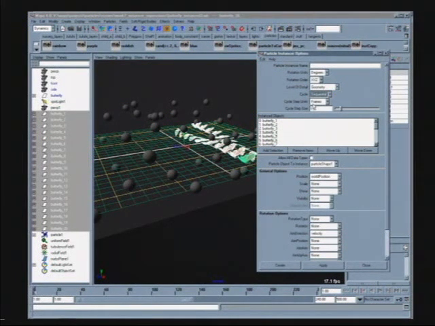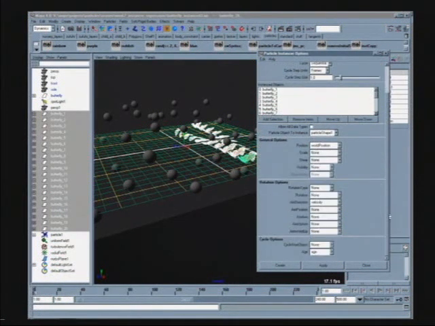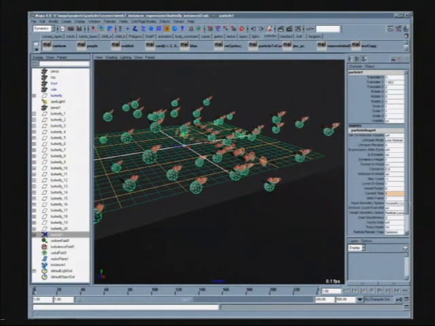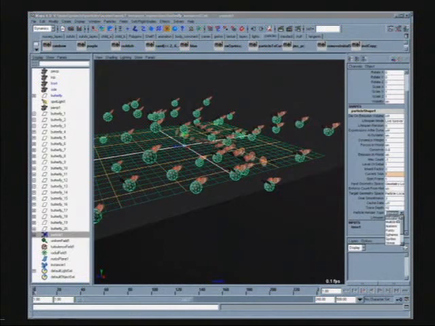The way that it cycles through the list is determined by your cycle step units, and you can either choose frames or seconds. The default is frames, which is fine. Then the cycle step size is 1. And so that basically means that every frame, each particle will move on to the next object in the list. And so now I will set my aim direction to velocity. So I'll hit create, and now for my particles, I'm going to get those to be points again.